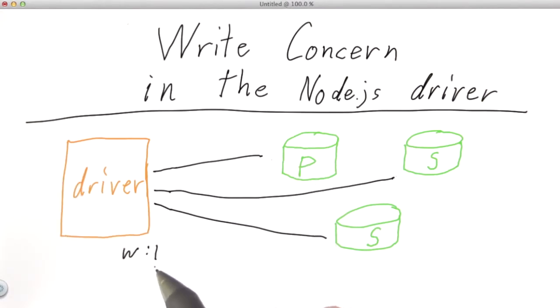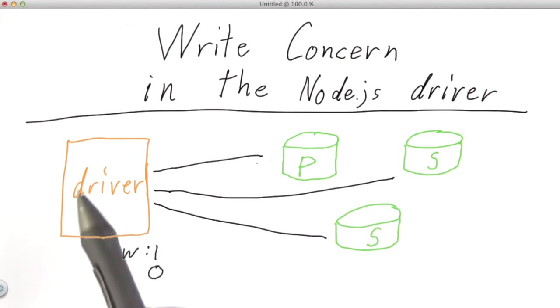In other situations, we may not care about an acknowledgement, so we use a write concern of 0. In that case, the driver immediately returns success after it sends out the operation and returns to the application without receiving a response. A use case for this may be streaming tons of click data, or data so massive that if you lost a write it wouldn't be a big deal, and throughput is the most important factor.